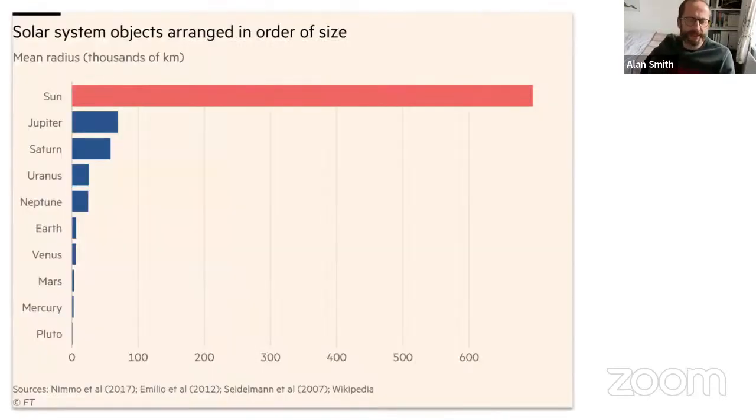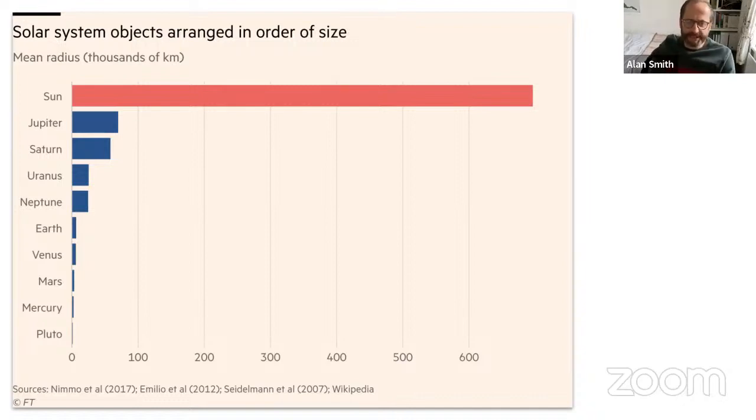The second time when there are too many bar charts is that sometimes bar charts are not very good when there's particular types of data that need plotting, right? And very often, the example I use is ones where there's massive differences in the scale of the data. So this is an obvious example in some respects, just picking out the difference in the size of objects in the solar system. But you can see here, this chart shows us how massive the sun is relative to everything else. But it makes it very difficult for us to see what the difference is between Earth and Venus, for example, right? Because it's so dominated by one figure, this outlier that is the sun.